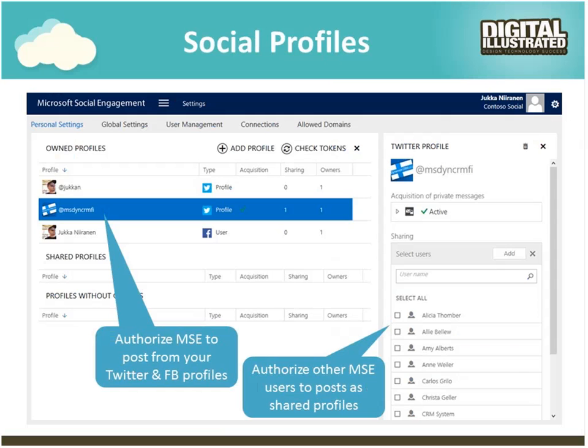And adding an account here doesn't mean that everybody in your organization gets access to it, but you have a very good granular level of control over who's going to be authorized for using that profile. So, for example, for this Twitter profile, MSE and CRM FI, I could choose that Alicia and Amy are able to post content in the name of that account, but not the others. And behind the scenes, there are also different user roles that you can determine, so that, for example, people can only read content from here and not post it. So it's a fairly comprehensive security model in that sense, but you need to have some accounts here to be able to engage via MSE, of course.